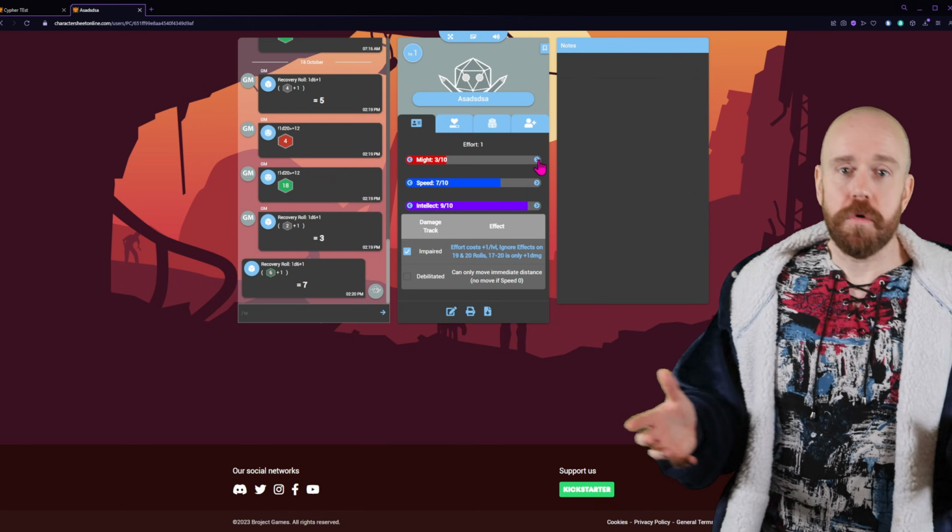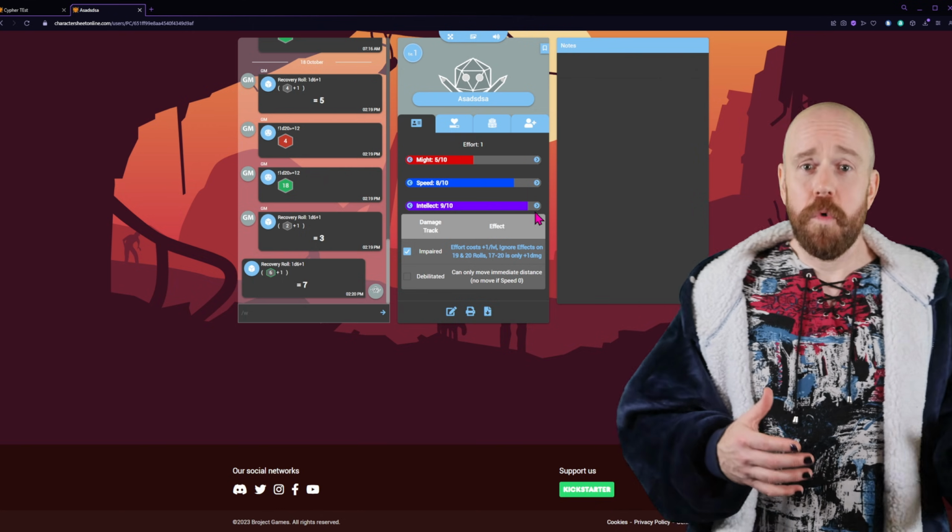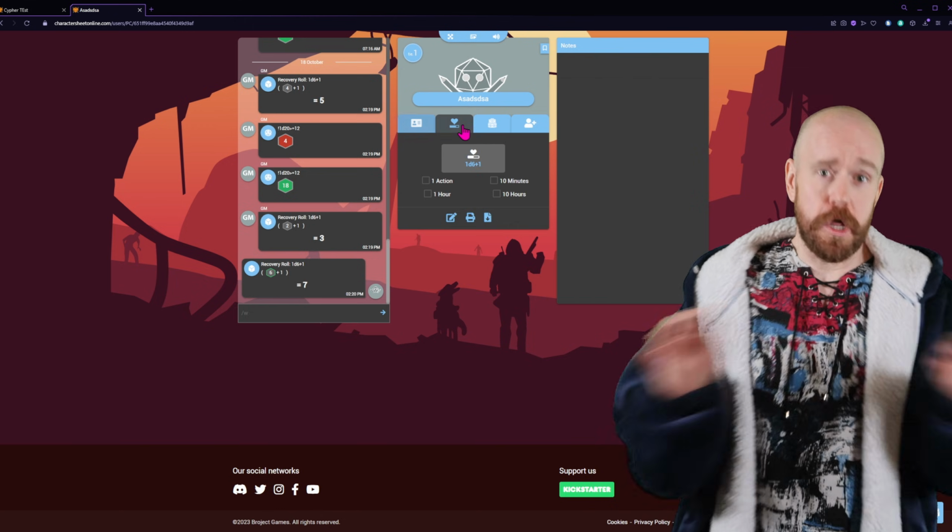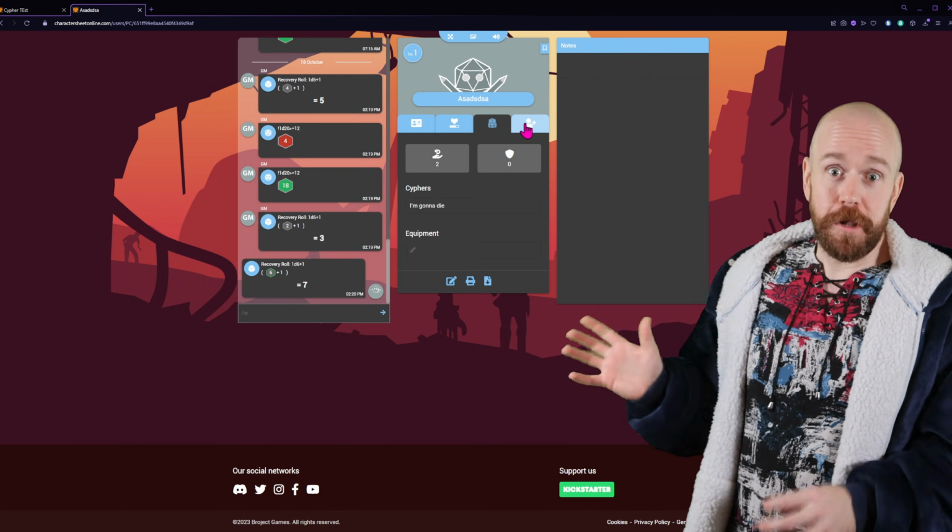And unlike the majority of virtual tabletops, it works quite well on even the slowest computers and on mobile and tablet. That means this isn't just a great tool for playing remotely, but you could also have players just using phones and tablets around a physical table if you really wanted, and use the chat as a way to share whispered information to specific players or share pictures and all that fun stuff.